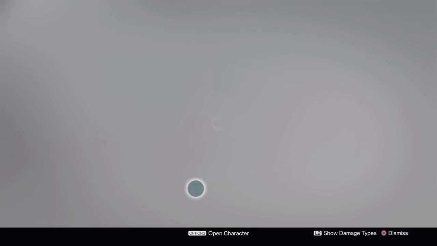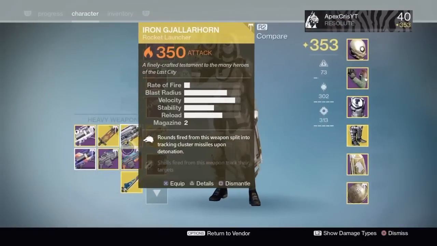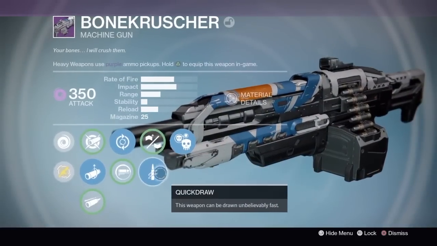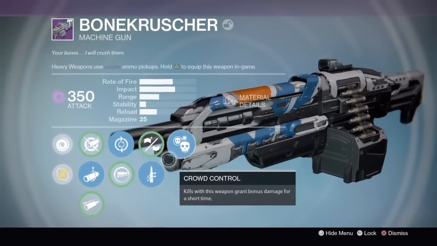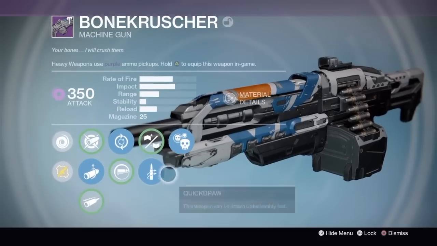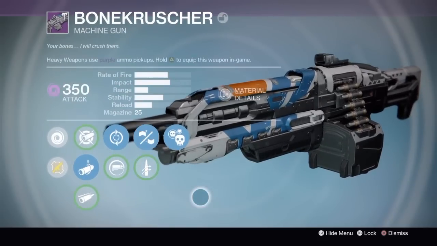The combination of the ultra high impact and crowd control will pretty much mean that it's always going to be a 3-shot kill on any Guardian. It's very similar to the Yolders hammer from the original Iron Banner, for those of you who were around then. The Yolders was a fantastic machine gun, and this one looks like it's no different.